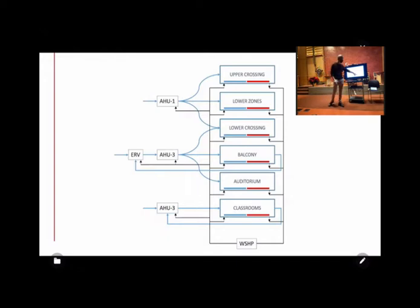The classroom wing, and the reason that I have an error on here is I drew a radiant floor in there because I was copying and pasting, is much more of a traditional system. It has an air handler, it takes some outside air, it has recirculated air, and there are no radiant floors in those zones. All of the coils in the other two air handlers and these floors are all heated or cooled by a single water source heat pump that's on a geothermal field. I think there are 16 bores that wend their way down the parking lot that you all drove in on.